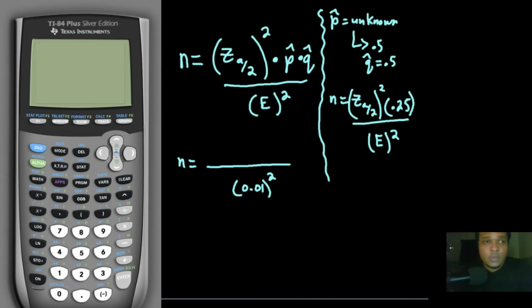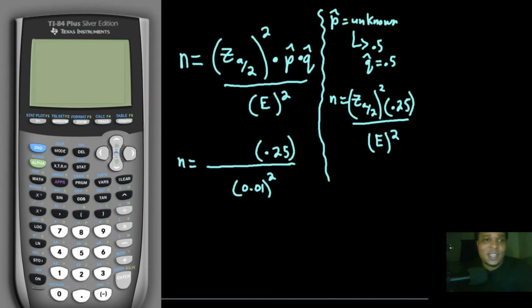Anyway, final sample size needed. Okay, they didn't give us a P hat, did they? So guess what? We're going to use this formula here. We're going to use the 0.25 and put it right in there. And now, the elephant in the room: the Z alpha over 2. What Z alpha over 2 do we use? If you remember from my previous video, we can just make a histogram and take the inverse norm of just one of those tails. Make sure you change it to a positive at the end of the day.